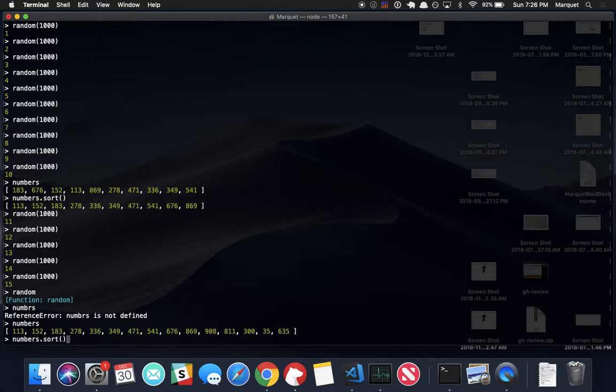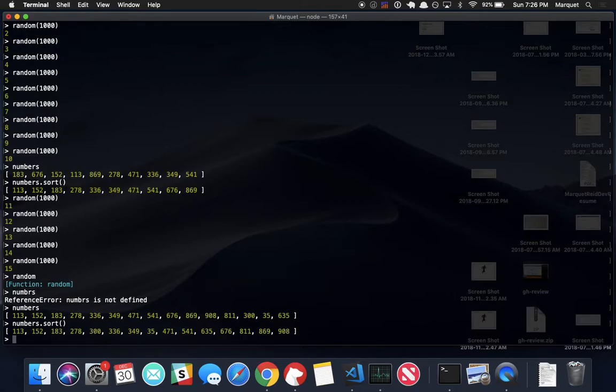So now if I do numbers sort again, the numbers aren't going to be in order as you expect. So if we look here, everything looks good in the hundreds, in the 200s, we get to the 300s, and then all of a sudden we have 300, 336, 349, 35. And this is where it gets a little off. So what it's doing is it's looking at the first number and saying you start with the 1, yeah, at the beginning. You start with the 2, yeah, after the 1s. You start with the 3, yeah, after the 2s. But it then looks, it says 300 is, it says 30, you're first.